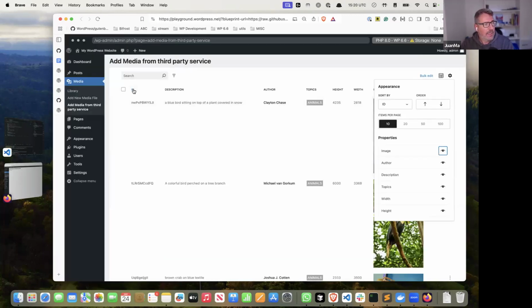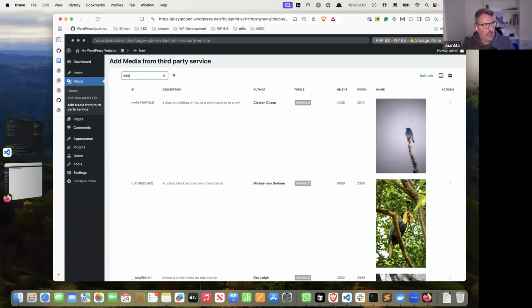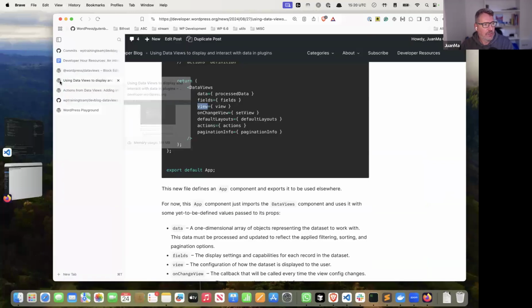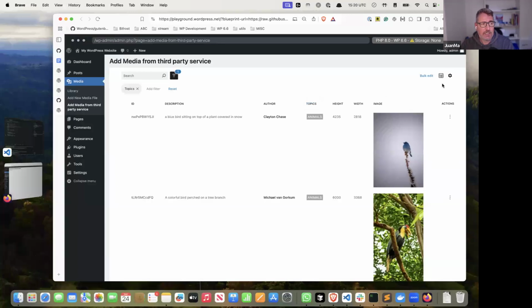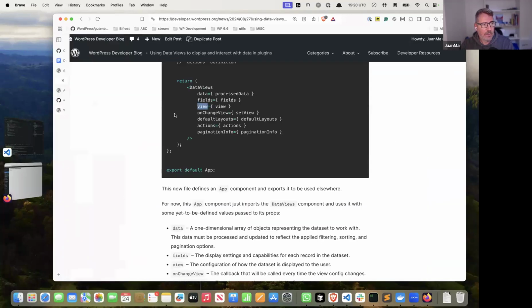And in the same way, every time we choose to sort by a field, we want to search, or we want to apply a specific filter by topic, all of that are changes in the view, and those changes should be passed to the DataViews through the view prop. Then every time there is a change in the view, this callback is called.